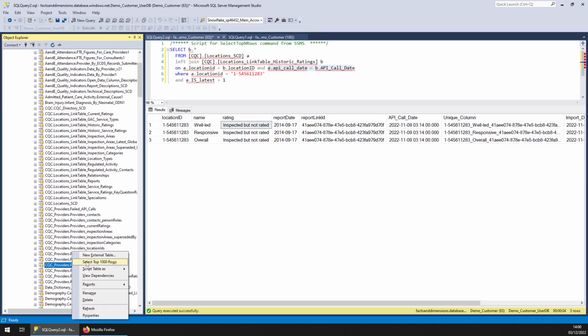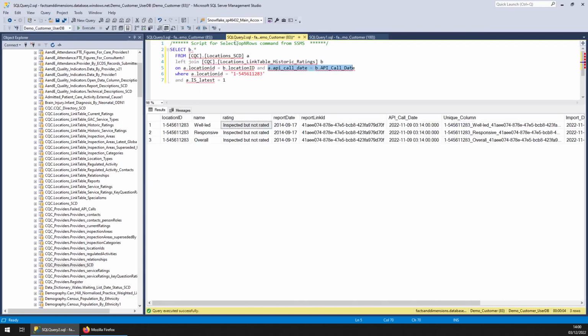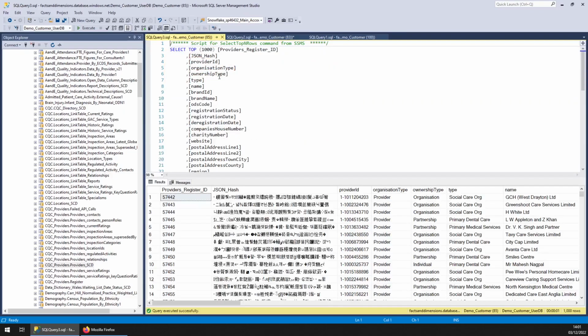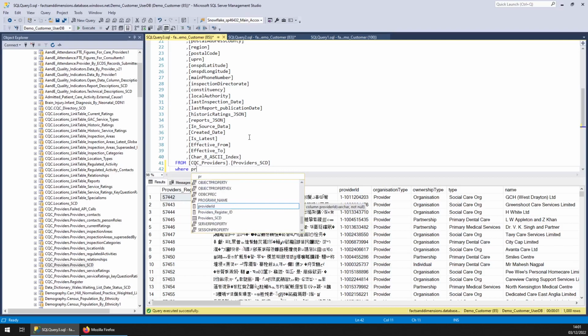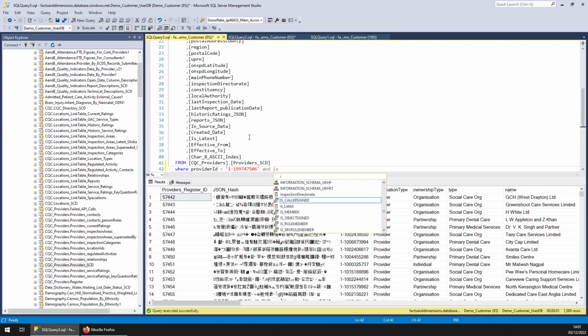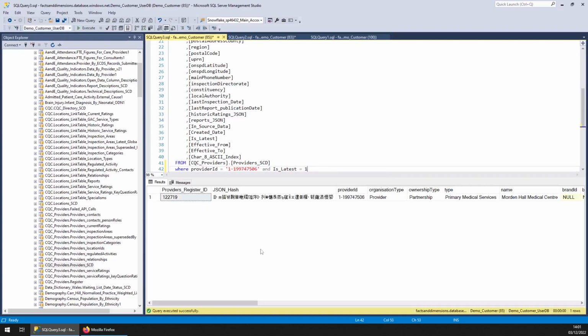If I just start with the parent table here, providers, let's look up the parent of this location. So the provider is that, where provider ID equals this, and is latest equals 1, so we're only getting the current values.